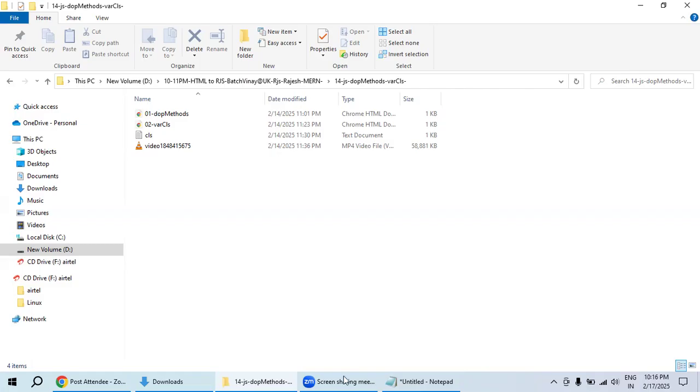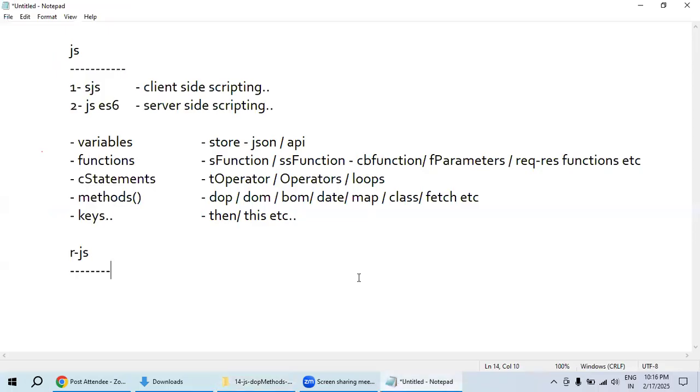So that here what is happening is these are the most important. Initially what we have to learn in React.js is three major facts.